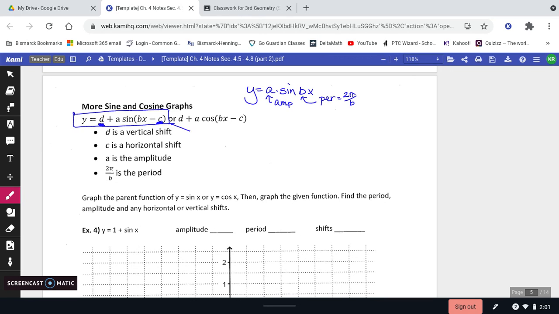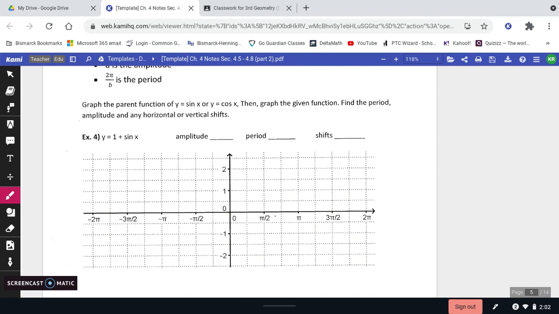Okay, you also might see this equation written this way: a times the sine of bx minus c, and then plus d on this end. It just depends on the equation, like what textbook or professor it is, as to which way it is written. So it might be a d in the front, might be a d on the end. How can you tell the difference? The c will be inside the parentheses. So if it's a horizontal shift, the c is going to be inside the parentheses. If there's no parentheses there, then it's a d and it's a vertical shift.